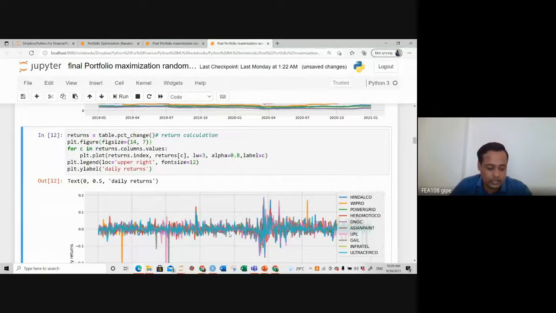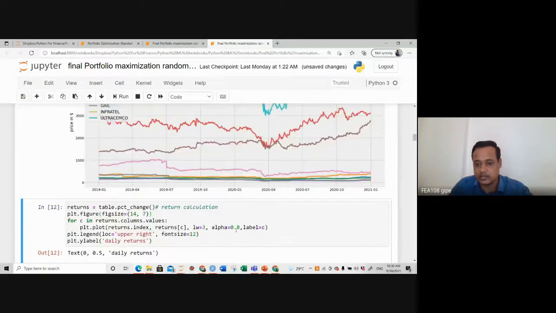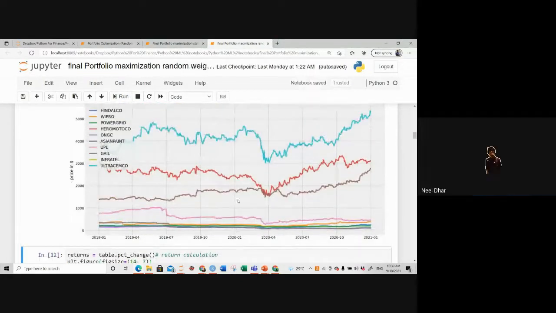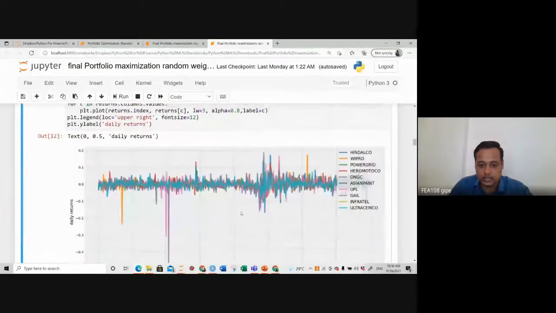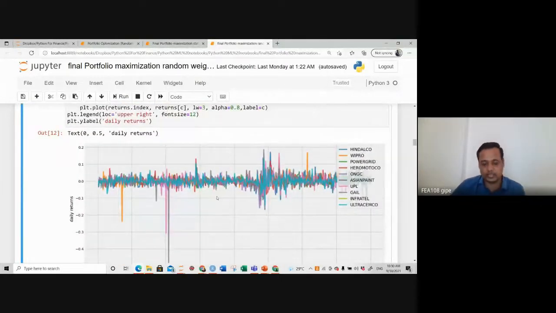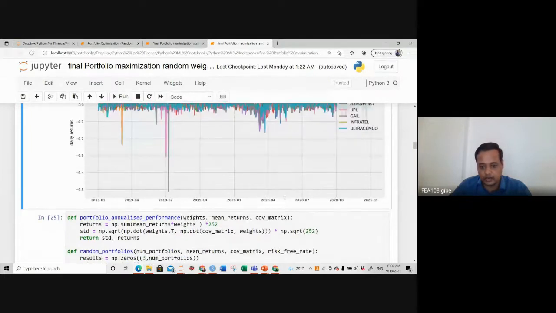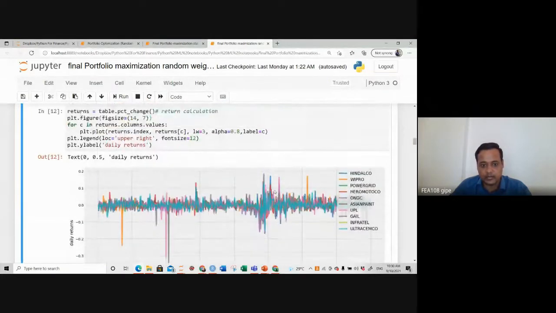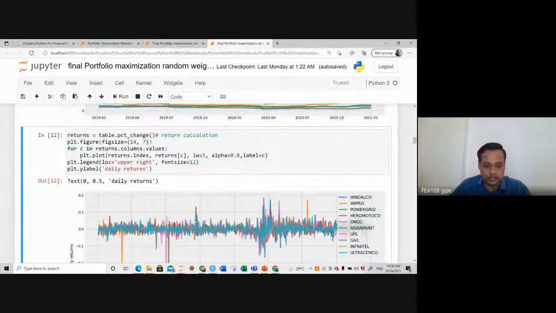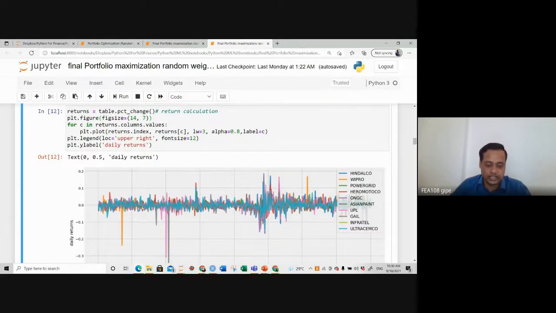Someone was asking the other day why we are not going for time series mean. So this return is stationary. Yeah, the return will be stationary because it has brought down all the information into a constant mean and constant variance. Now we'll go for calculating minimum return, maximum return, minimum risk, using the portfolio theory.